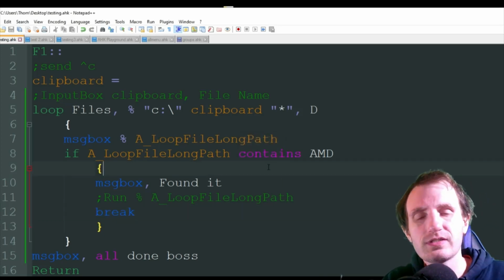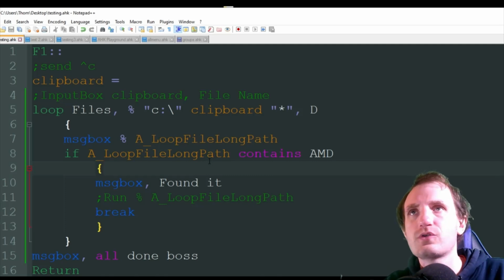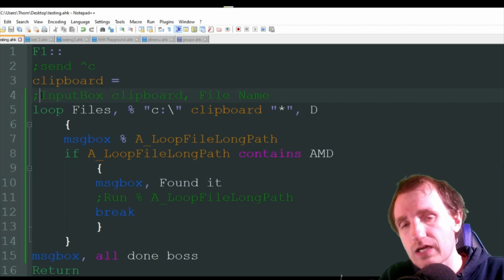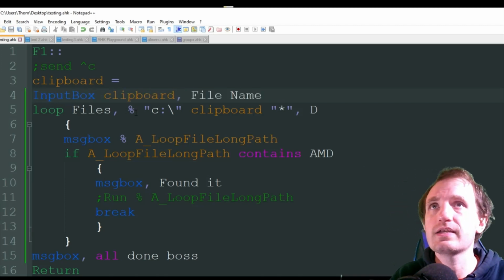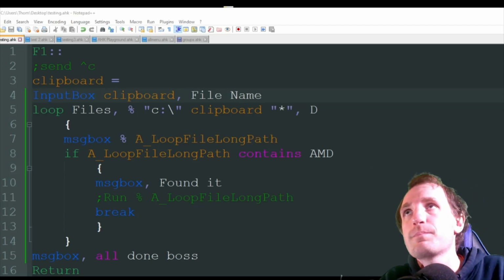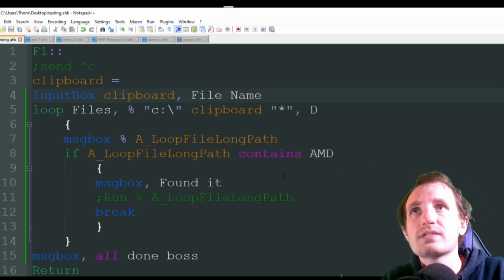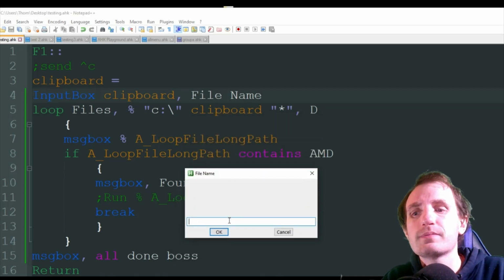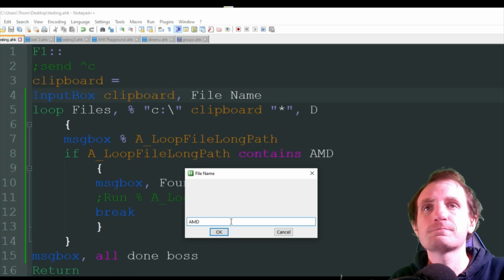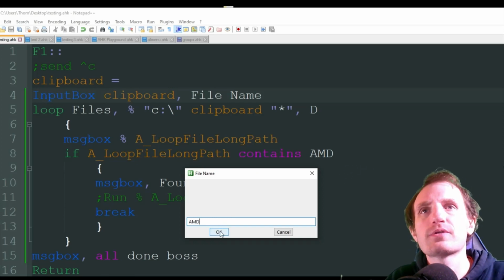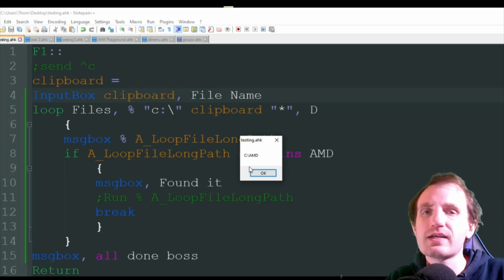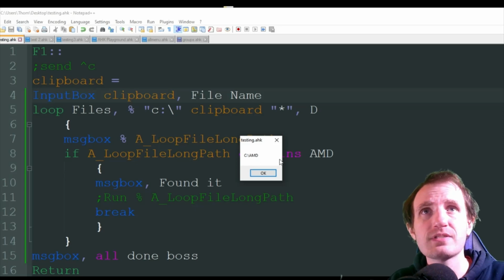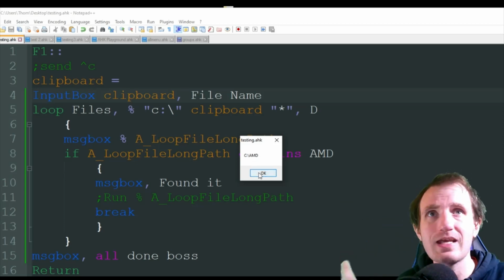That's obviously searching an entire folder or a file, folder, whatever. It's searching everything. Let's save some time here. Let's add an input box. Basically, everything's going to work the same, except I guess I got to press F1. I'm going to have a little more freedom here, so let's enter AMD. That's what I'm looking for. Push OK. Boom. As you see, it just skipped, I don't remember what it was, like 10 other folders before it got to AMD. It just skipped all those, jumped straight to AMD.